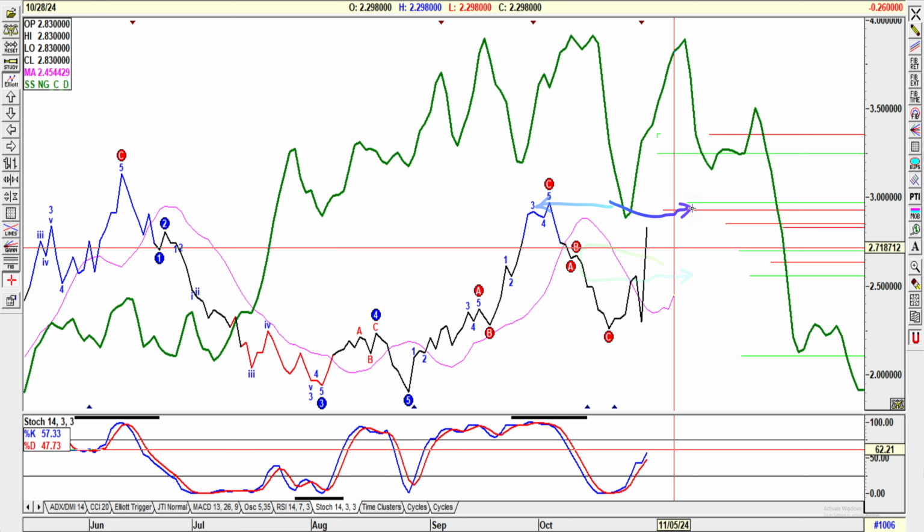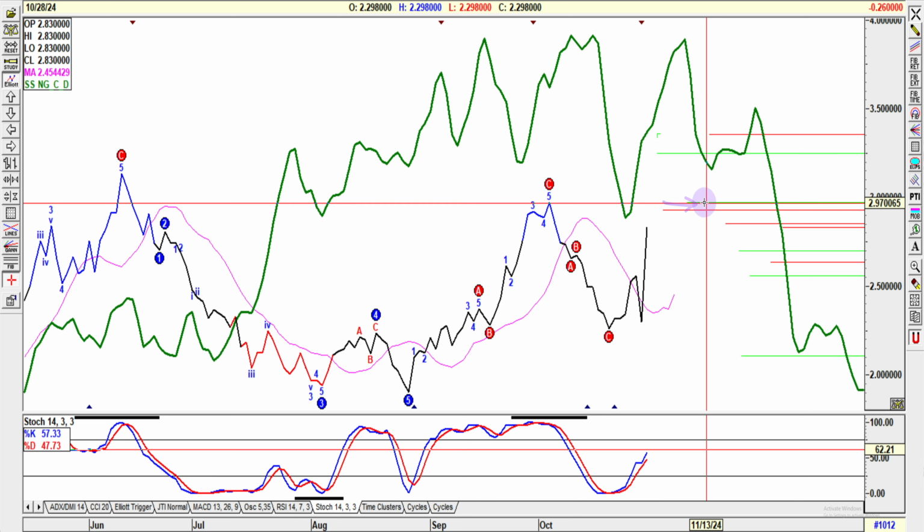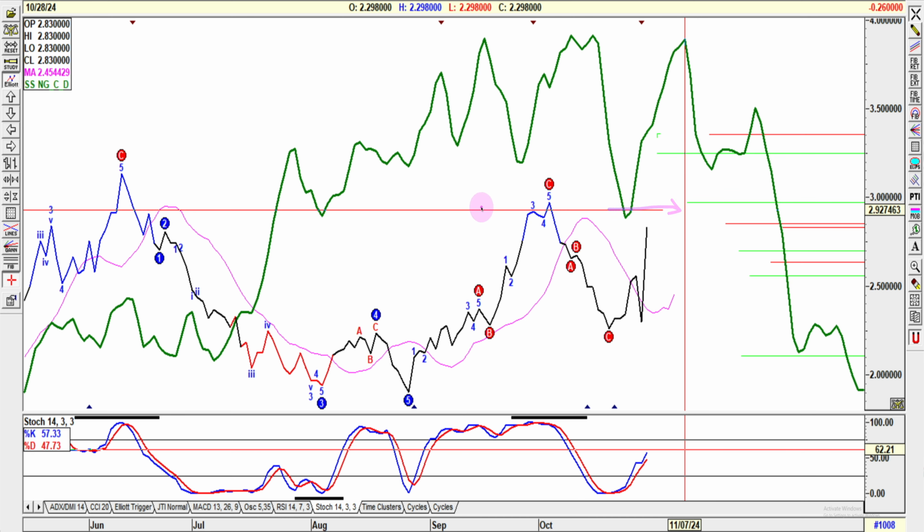So here is indicating a sell at 292 or a buy at 297. And we know 292.90 is that midpoint on the weekly, and that's your 50 or midpoint for today only. So there's a lot of resistance there if we were to push higher. And if we fail, I bet you that will fill that gap.